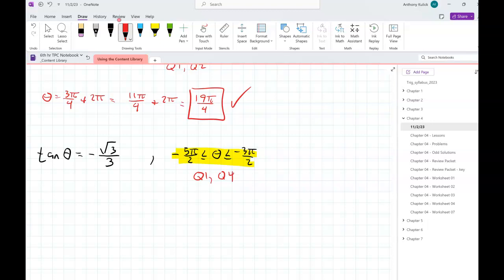All right. Now we know that tangent is y over x, right? Now, if I look naively on the unit circle, I don't see anything even with a 3 anywhere other than the square root of 3. I don't see any regular 3's, right? So it's a little bit puzzling how the heck we get a regular 3 in here. You guys agree? Here's the trick.